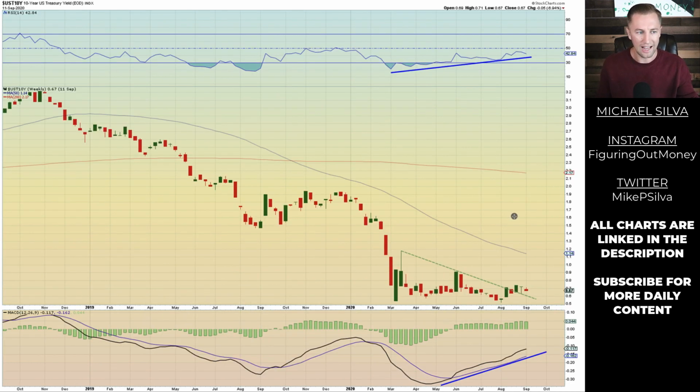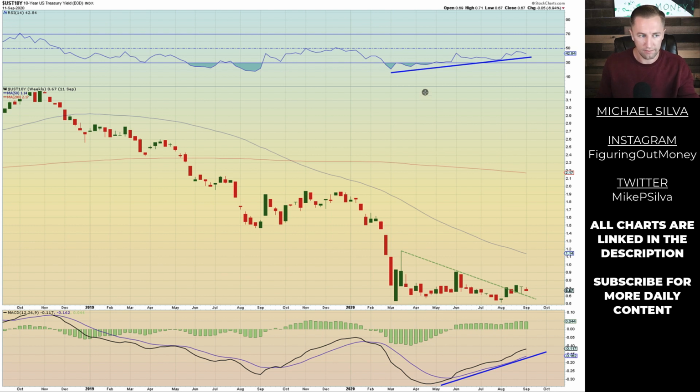Well, the last chart we'll go over really quick is the 10-year bond. Nothing's going on. We're looking at the weekly time frame. Not a great start for the week, down almost 7% on Monday, but it's still above this trend line that's acting as support. And if it starts heading down lower, we're going to be running into that 0.6 area. On videos quite a while back, we know how supportive 0.6 is. So I would imagine it to act as support around this area too if we start seeing a move more to the downside. And then we'll follow it up in weeks to come to see what might take place from there on.